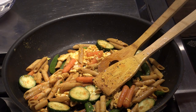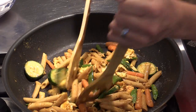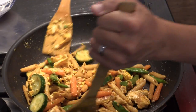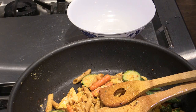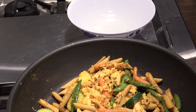And while I'm cooking this, I can stir my congee. Yep, smells good, looking good. It's like stir-fry noodles. Healthy, quick meal. Almost done. Okay, this is just regular penne or rigatoni pasta. Oh, look at this, how gorgeous. This is done. Okay, now we turn it off.